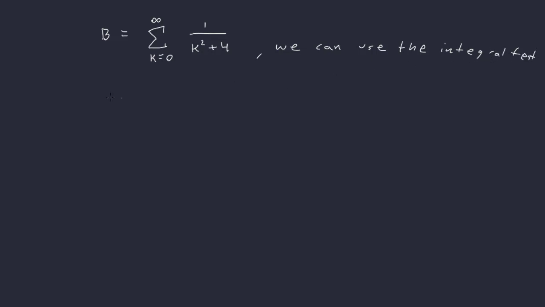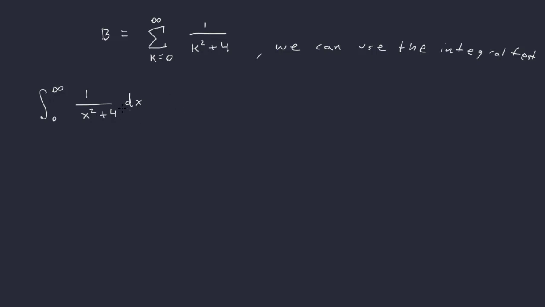So let's do it. What we're going to do is look at the integral from 0 to infinity of 1 over x squared plus 4 dx. Now, you could use k. It really doesn't matter what variable you're using. I just switch back over to x because that's what I'm comfortable with when it comes to integrals and functions. And then k's and n's are what I'm more comfortable with when we're dealing with sequences and series. That's just tradition. That's not necessarily right or wrong, but it's what I prefer to use.